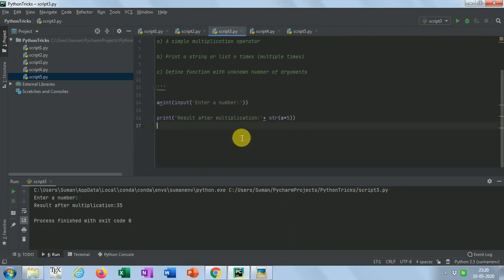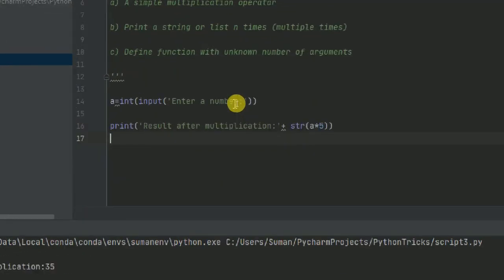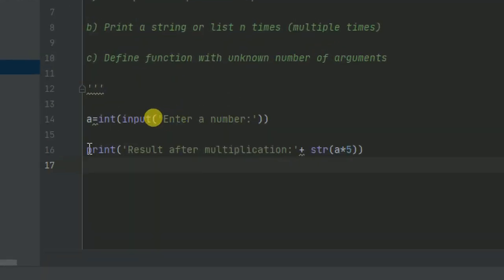In the first example, the user has to give an input for a number, and then the program will give the output after multiplying that number by 5. This is a very straightforward example of multiplication.